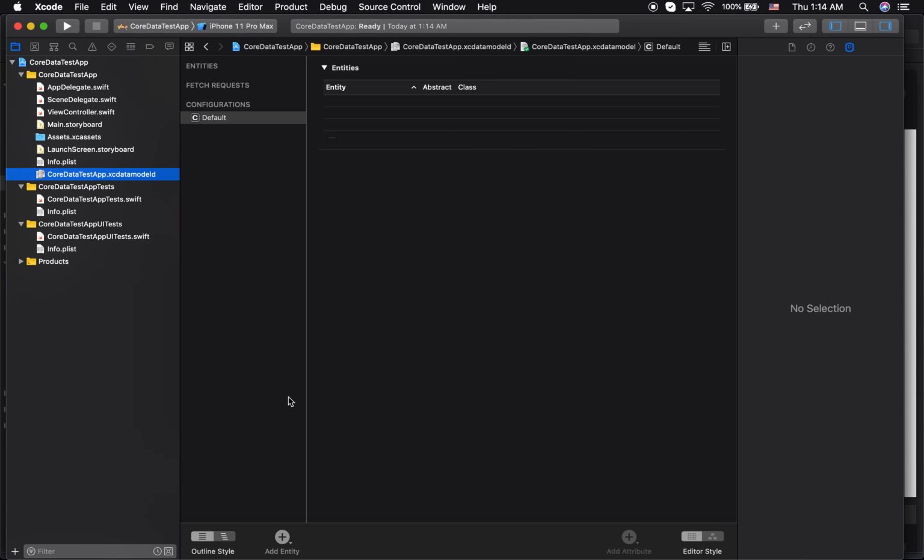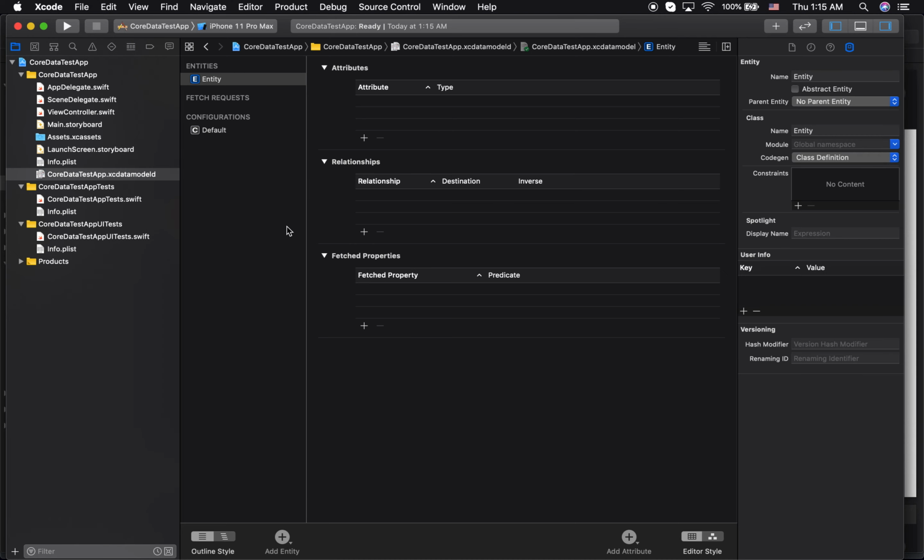What I will do is go ahead and add an entity. We'll need some kind of placeholder to hold the data, and it is called an entity. So I'll click on the button right here at the bottom and add an entity. I will just create a simple list, so I can come here and change my entity name to list. I'll call this my list.